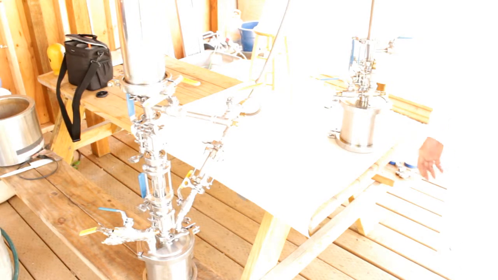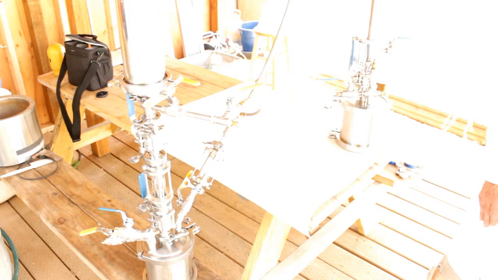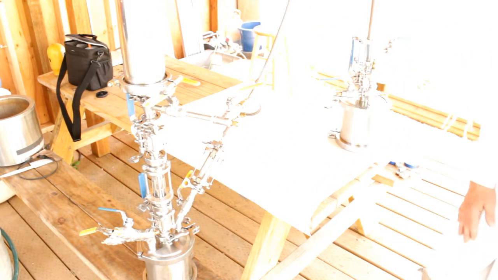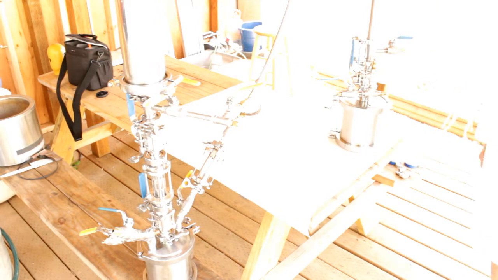So a really easy way to accommodate that limitation was to adapt a lid for a larger spool to clamp the bottom of the six inch spool to the top of the larger spool. And here we have a 12 by 12 spool with a six inch ferrule welded onto the top of it, and that accommodates the bottom of this spool being clamped onto the top. Now you can run any size column you wish and not be limited by the volume of your capture chamber.